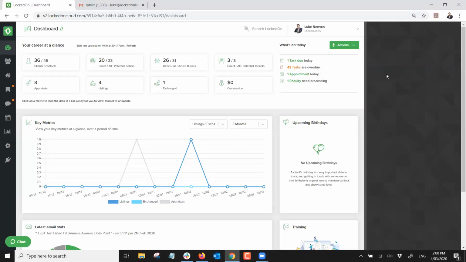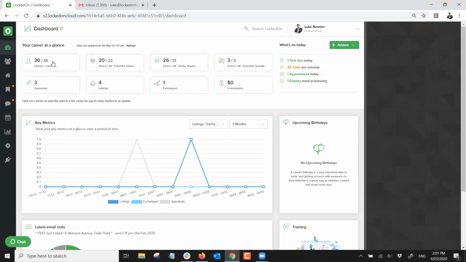So we're going to get into, first of all, looking at the clients. Now, over on the left-hand side is the menus of Locked On. So these are all the different database tables that you'll have, and you can click on any of these to go into them. Your dashboard, the main screen, which is the first icon, is going to be a summary of your data. So we're just trying to show you some quick numbers, some quick stats that you would like to see about your account.